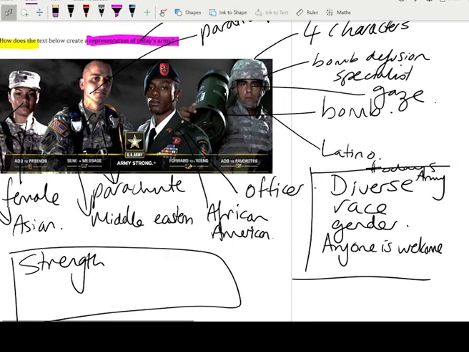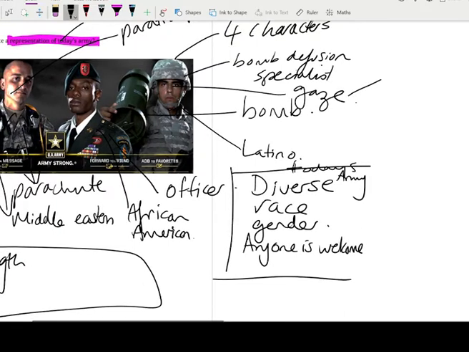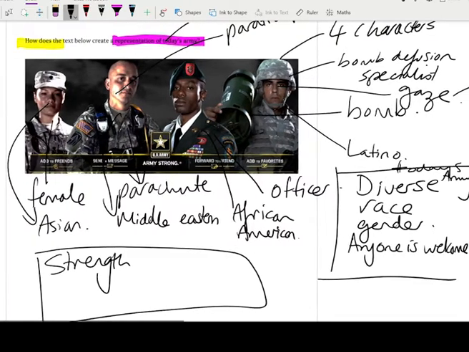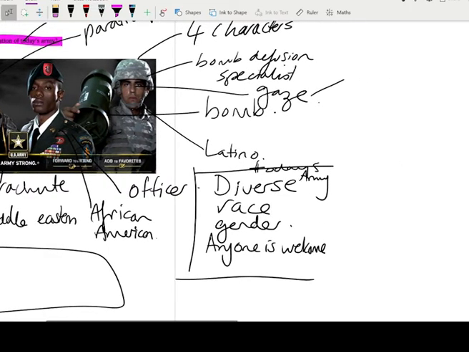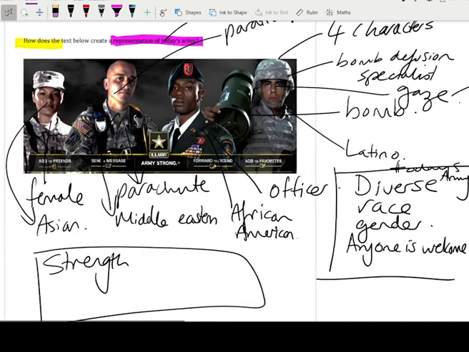Now, gaze in most traditional texts like advertising, men gaze at us, men gaze into the distance, women gaze into the short field. All right, women, our eyes don't seem to work properly when we're in a makeup ad, and we have this stupid simpering, I don't know where I'm looking, gaze. All right, this woman is quite unique and she's gazing right into our eyes. If you go through a magazine and look at a lot of those advertisements, you won't see a woman gazing at you like that selling makeup. Because makeup, they want you to think of women as soft. They want you to think of them as delicate.